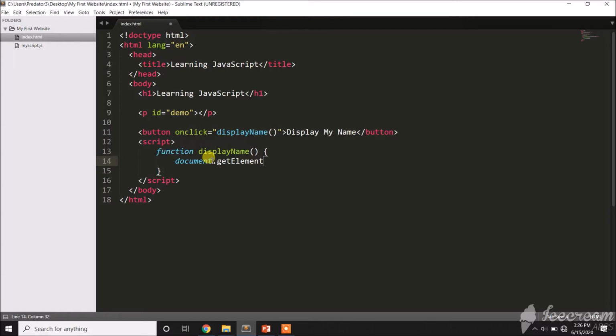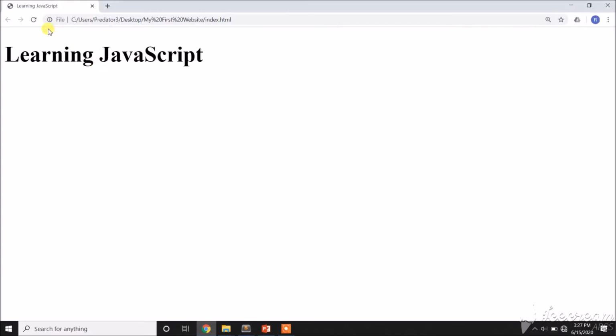The ID of the element we want to get will be demo, and innerHTML equals Raymond. Okay, let's save, go to the site, and refresh. Once I click this button, a name should display here. Let's try. There. So that's one of the ways of invoking a function, which is using an event.